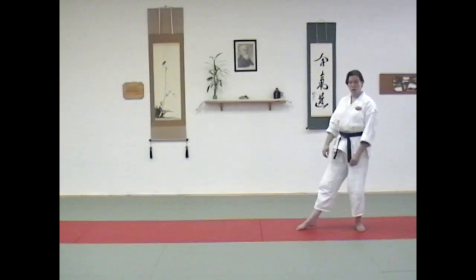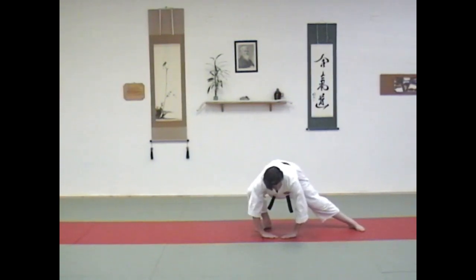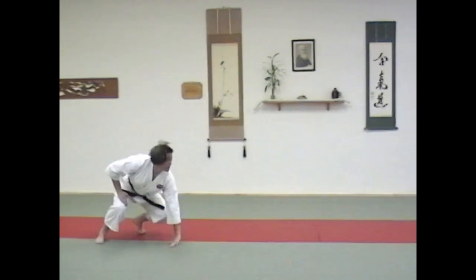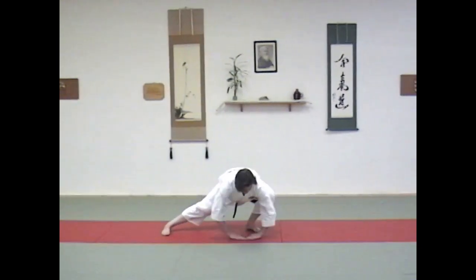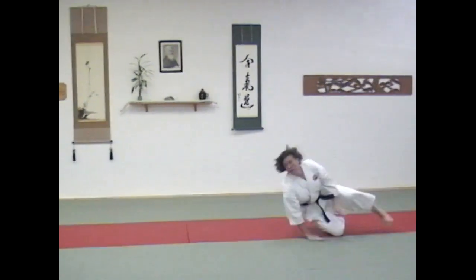This is a forward roll. You're going to bend your front knee, put your hands into the mat like you're going to do a push-up. You're going to go forward till you lose your balance and come up. You're trying to get as low to the mat as you can. So you're going to really bend your front knee, look back, push, and get up.